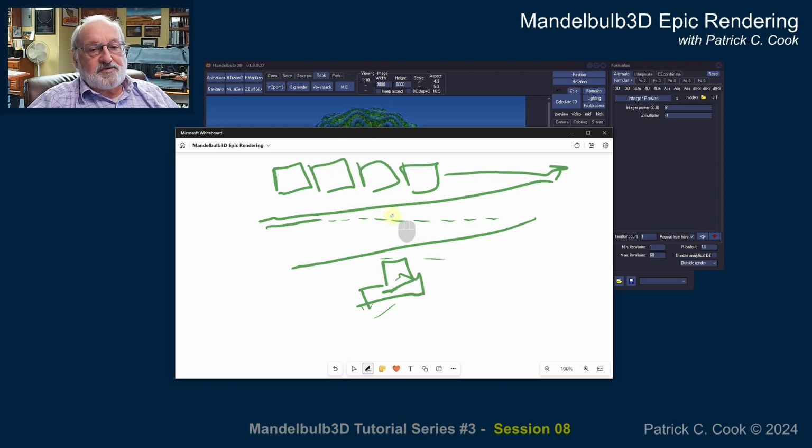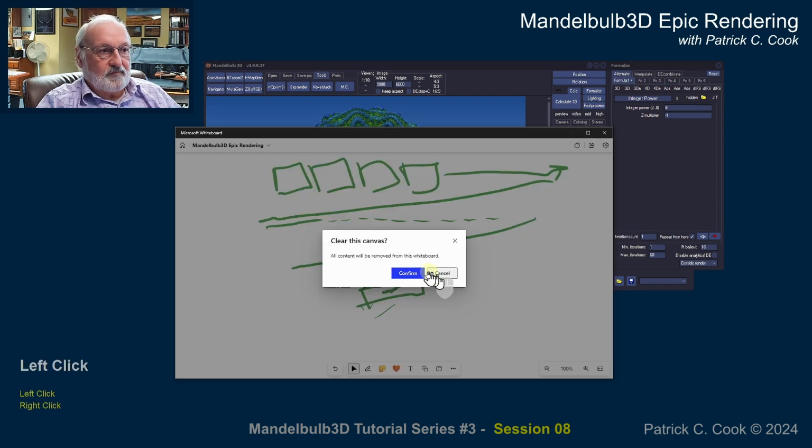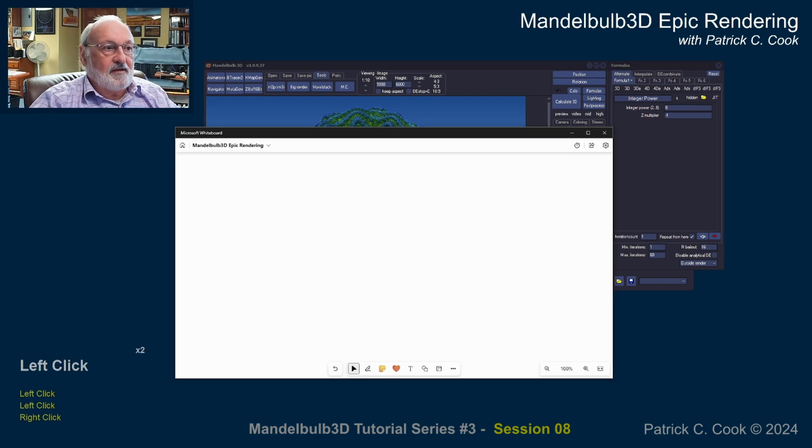Now, the issue with this is, let's see if I can illustrate it. I don't have a camera in front of me here, but let's just take this little device here. The problem is that if you have your camera going like that from a stationary point, there's this stationary rotation point, and you're going to get a bending. Your image will look something like this.